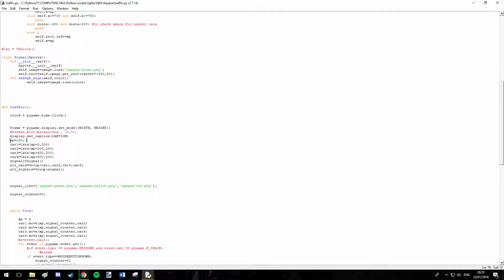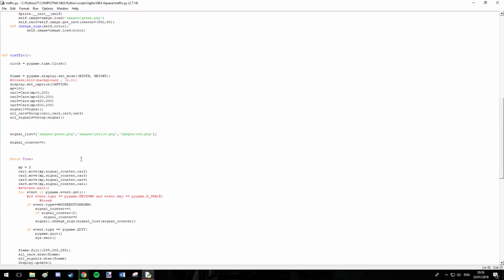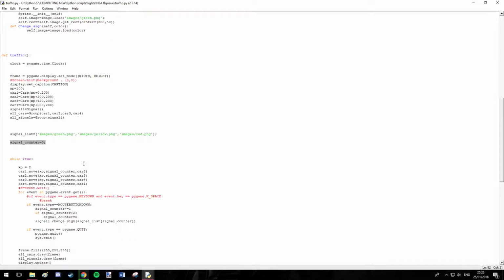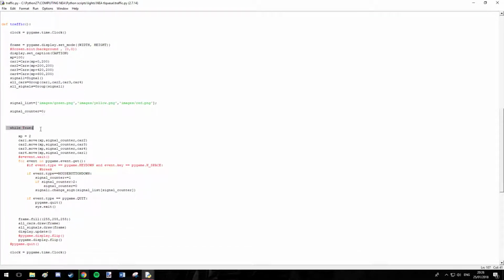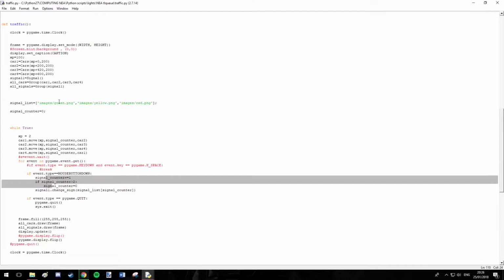And the caption. The initial velocity, or the only velocity because there's no acceleration, is 100, and that's like the X coordinate also. So this one will start at 100, and then this one will start 200 pixels later, and a little bit after that, and a little bit after that. I've grouped all cars, so signal 1 is the signal. All cars is a group of 1, 2, 3, 4 cars. I've done the same for signal, but I don't really have to because there's only one. The signal counter is 0 first of all because it's green, and then increments when you click. This all runs in a while loop. When you click, it adds 1 and loops through, changing the image that it's on.